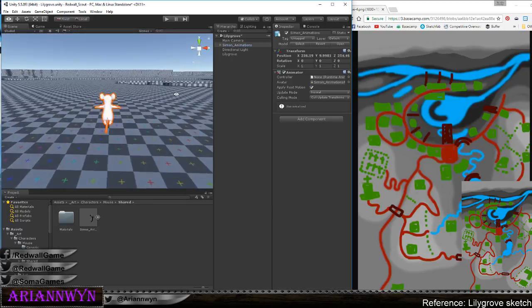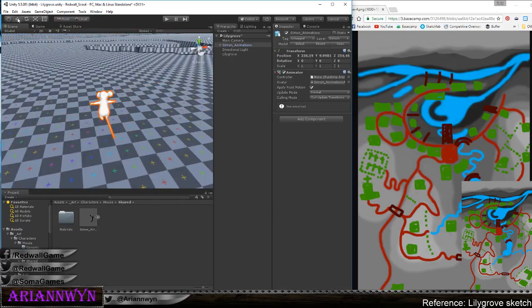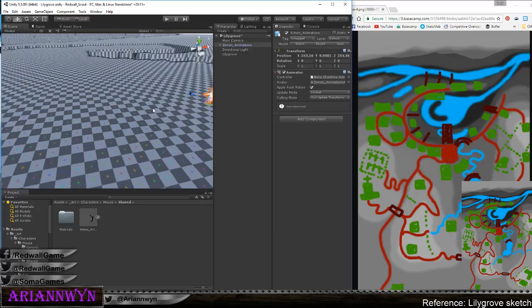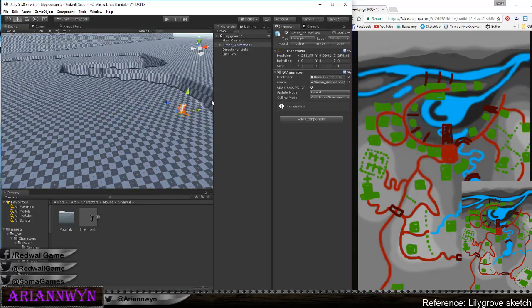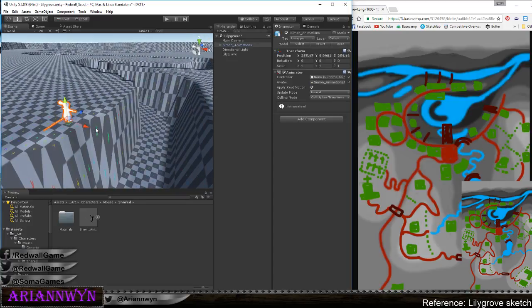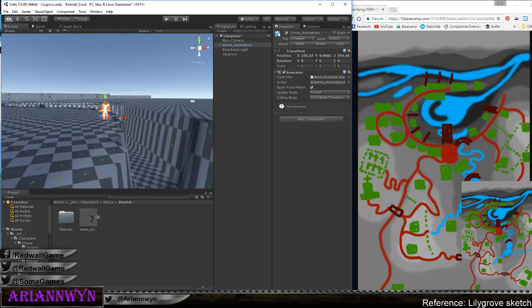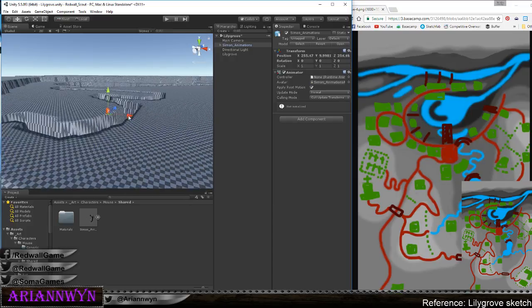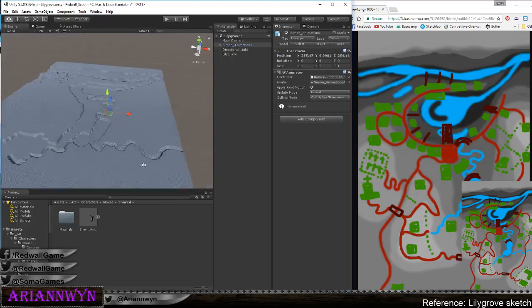There you go. There's the mouse. So if we slide him over to the river, there you go. You can see just how big it is for a player. Pretty big.